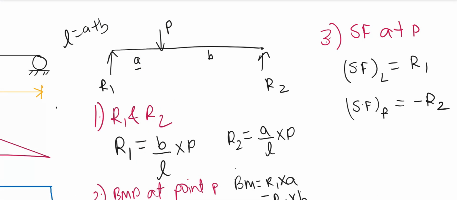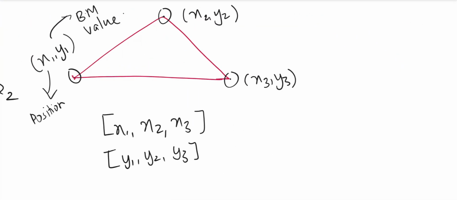Shear force diagram is a little trickier, but it's not complicated yet. In order to draw the shear force diagram, we need more than 3 points. So if this is the shear force diagram, we need this point. Similarly, we need this point, this point, this point, and this point. Thus, we need a total of 6 points to draw this shear force diagram.